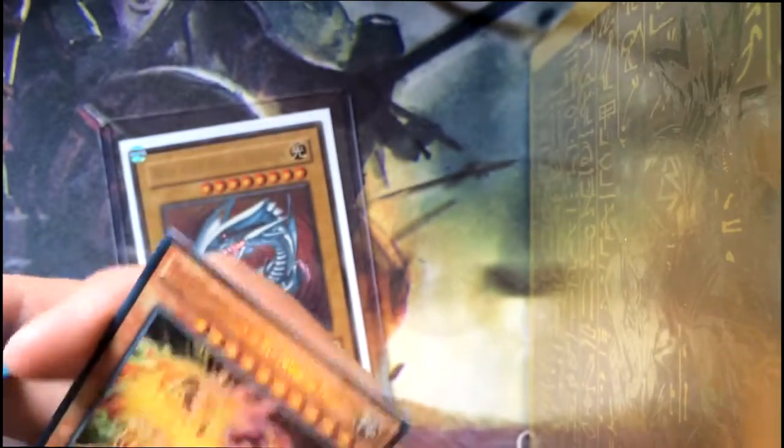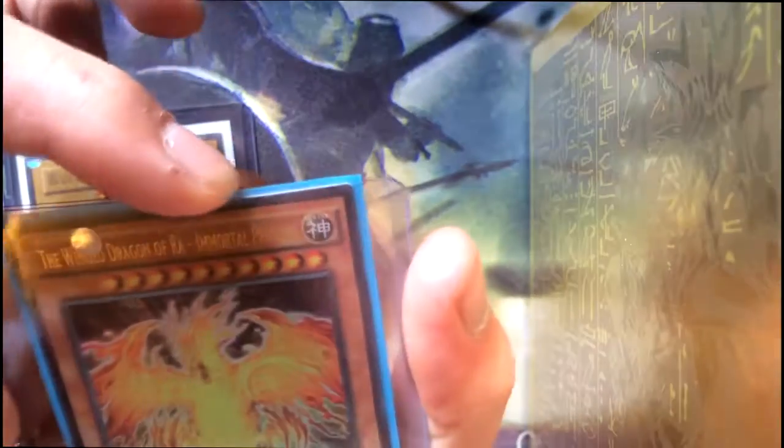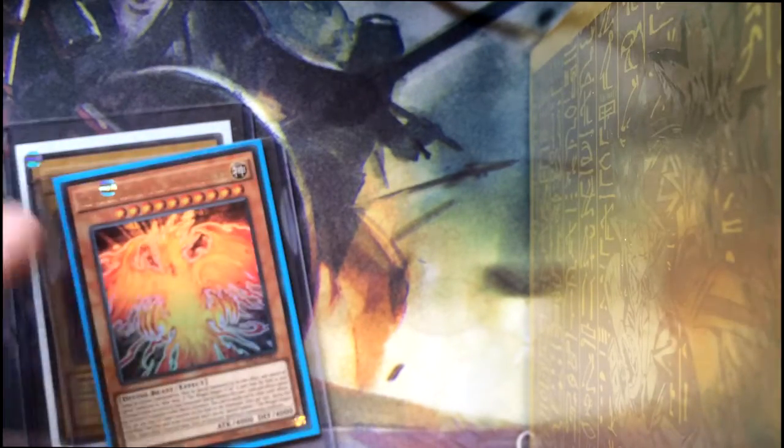So nice to have things like card sleeves and top loaders lying around — it reminds me of when I collected all the time. We can go ahead and stick him in here. The aim of this really is just to get back the collection of cards I had. Just like a proper Yu-Gi-Oh card collection, you know, so I thought why not start collecting them again. Two pretty awesome cards: the Winged Dragon in Immortal Phoenix mode and the original Blue Eyes White Dragon. Let me just crack this open — these top loaders are fiddly things.